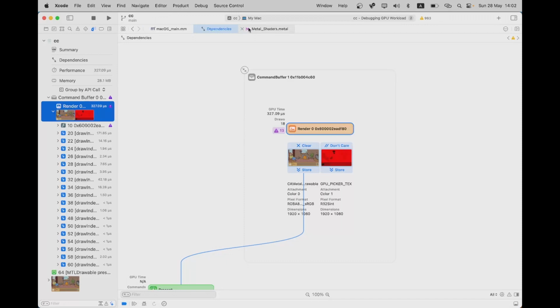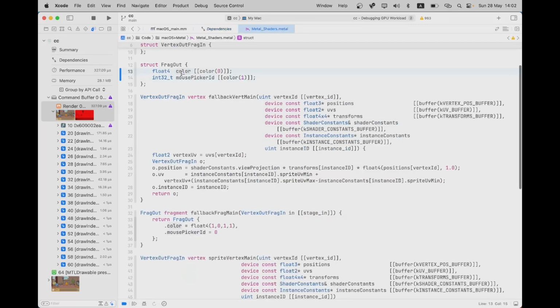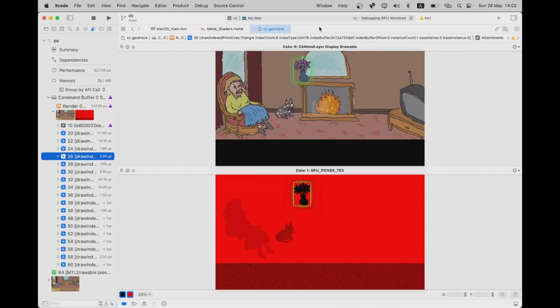Okay? And in the shader code, we want to render the color of the pixel to color attachment 0 and the mouse picker ID to color attachment 1. And that's how you render to both of those textures at once, and that's how you tell the GPU which data to render to each texture.